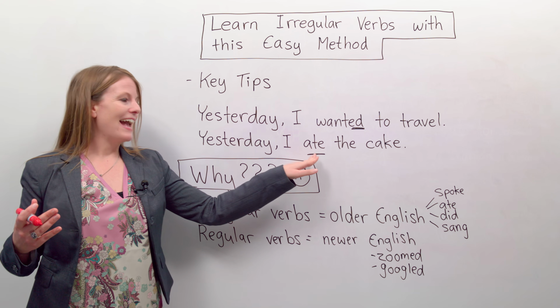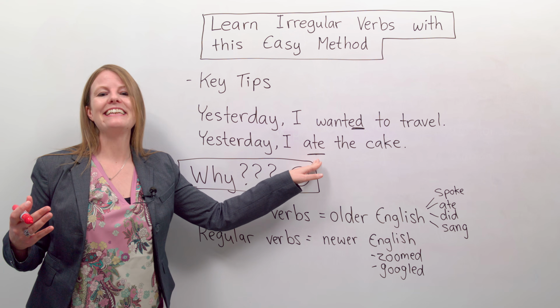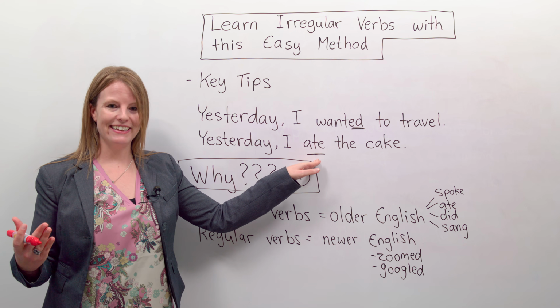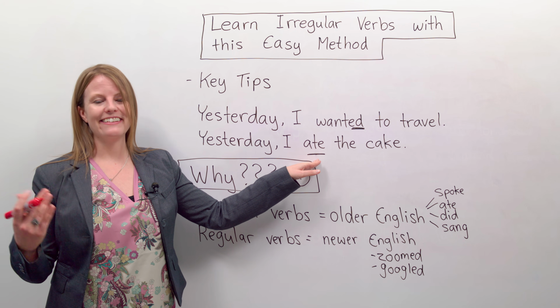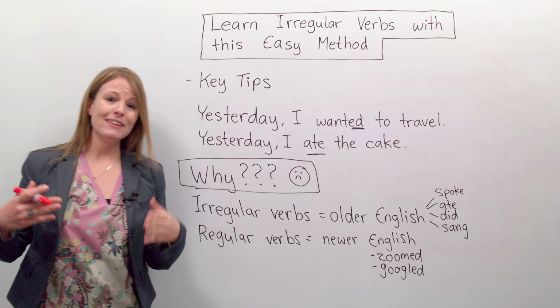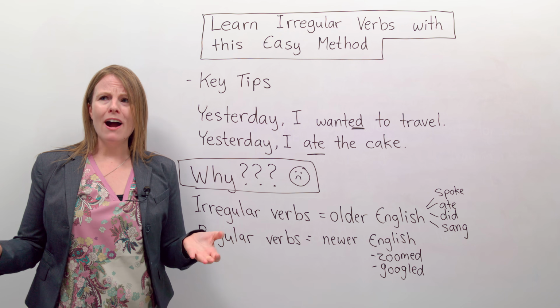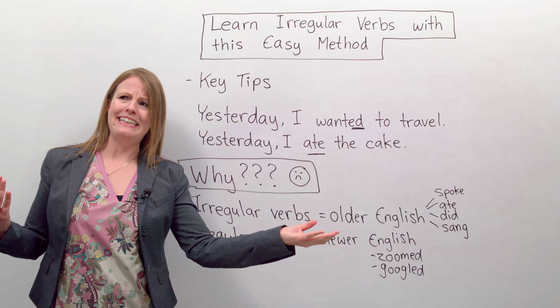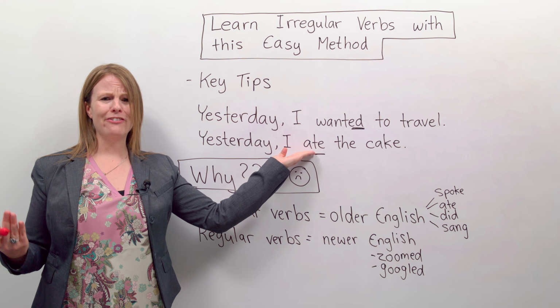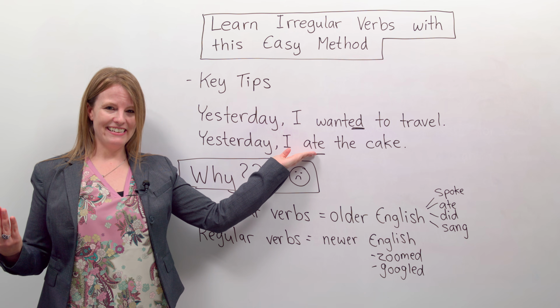Irregular verbs are verbs like ate. We don't say he eated the cake. That would make things really easy, but unfortunately, English is not the easiest language. Those of you learning probably know this. So you might think, why do we sometimes use ed? And why do we sometimes have these verbs that are irregular, like ate?